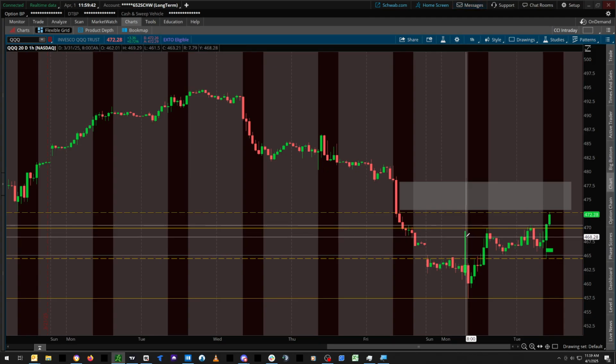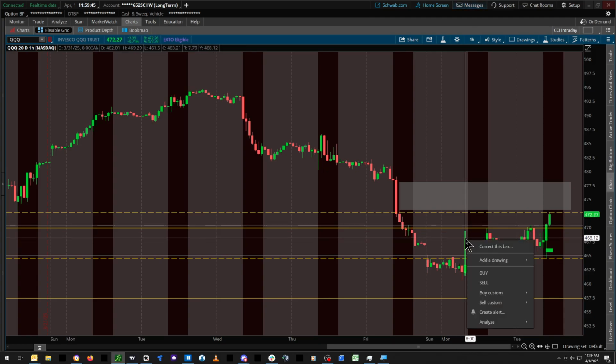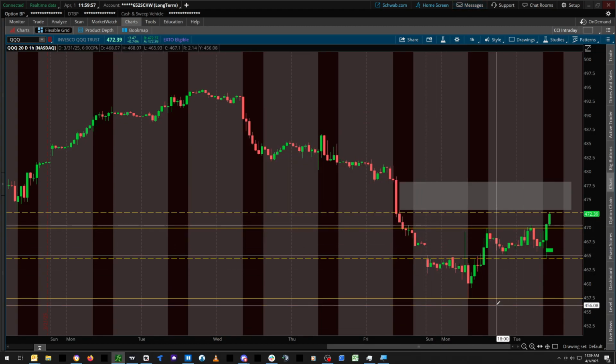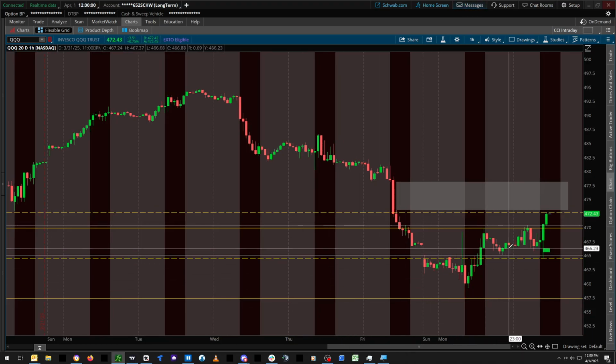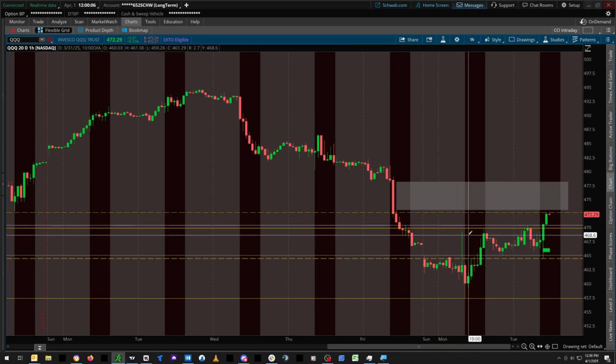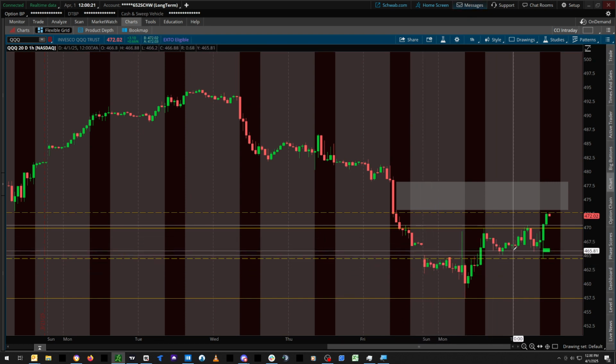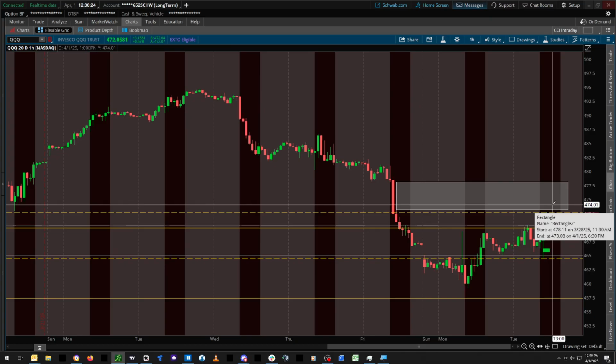Now, let me tell you, especially if you're on Thinkorswim, do not get rid of that candle. Because some people will say, correct this bar and remove it. If you remove it, though, some of your studies will break instantly. If you got moving averages and stuff like that, it'll just break them. They won't work right anymore. You got to leave that stupid candle. But again, since this happened after hours, and there's no body here and all that kind of stuff, you can ignore this candle completely, and you could say, kind of looks like a cup. Here's a handle. Here's the break north of it.